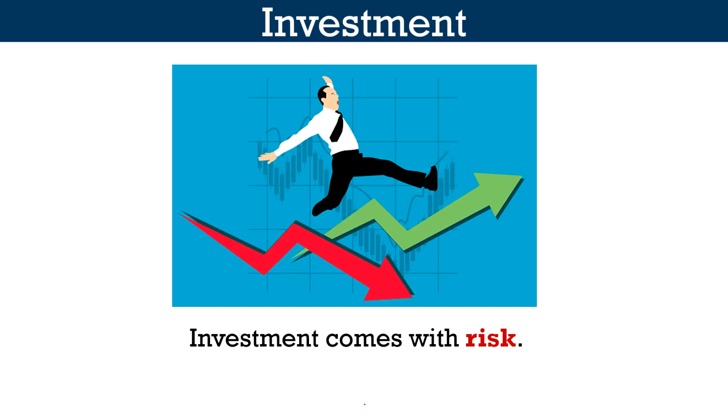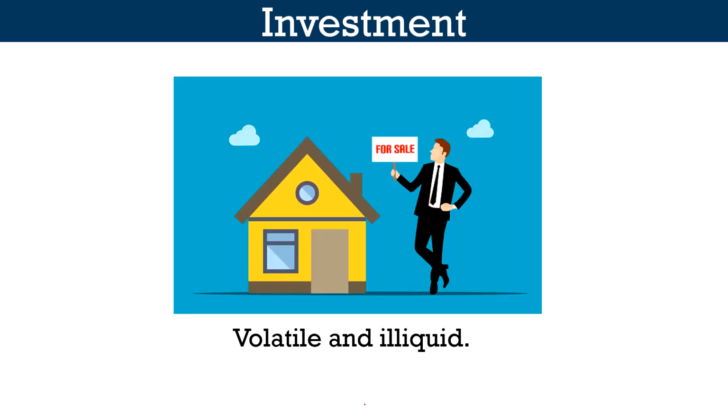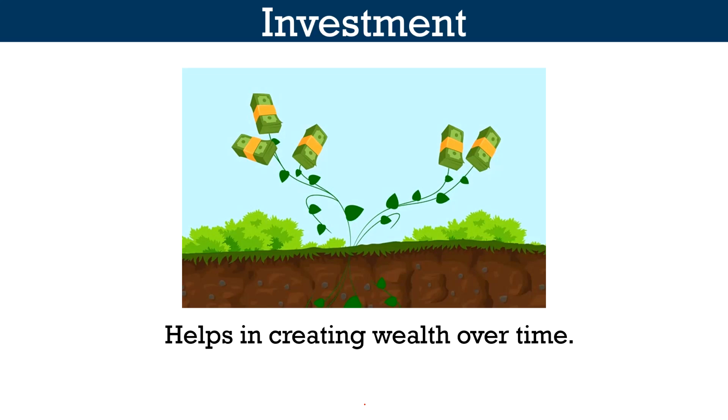That is to say, all the investment products involve trade-off and some level of risk. Further, investments are volatile and illiquid. That is, you earn returns by selling your investments for a profit. Moreover, investment helps in creating wealth over time. Smart investors generally follow a consistent pattern to add new money to their investment over a long period of time. This helps them in accumulating wealth over time.